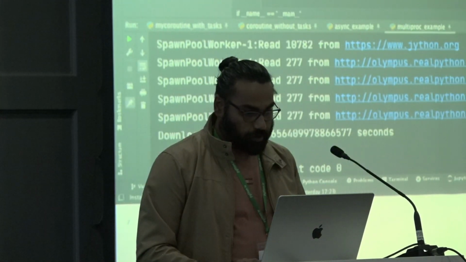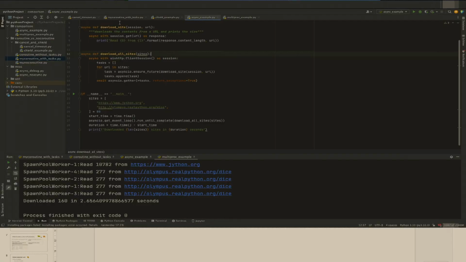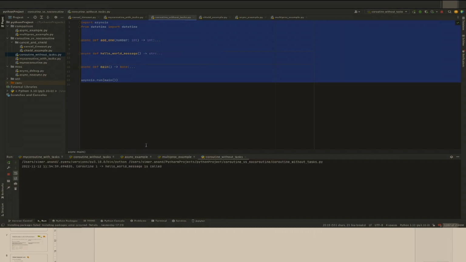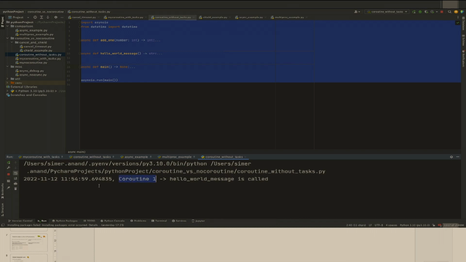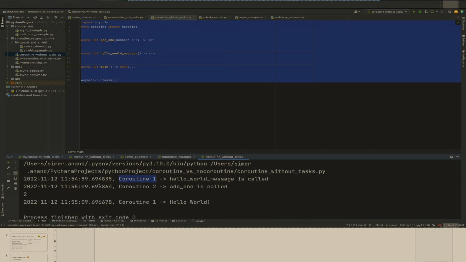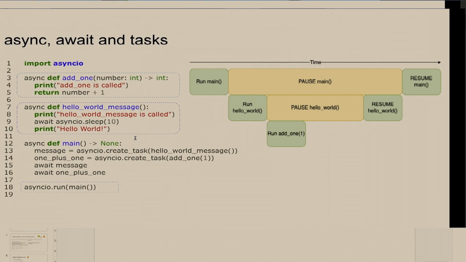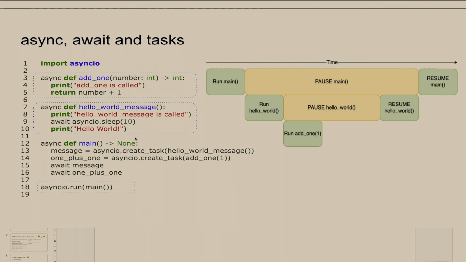So I'll quickly show an example here. So my coroutine with task and my coroutine without task. So without task, only one coroutine is called. Can you see? Only one coroutine is called, and we are waiting for 10 seconds. Let the input-output operation finish, and then you can see after 10 seconds our second coroutine is called. And now with the task, you can see both coroutines are called instantly. We are not waiting for the input-output or async IO sleep to finish. And that's actually asynchronous programming, how you do it with the simplest program available.